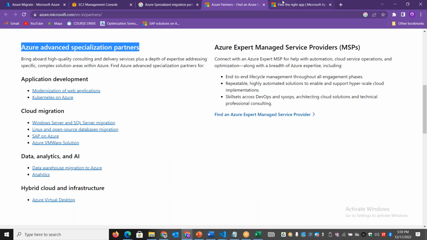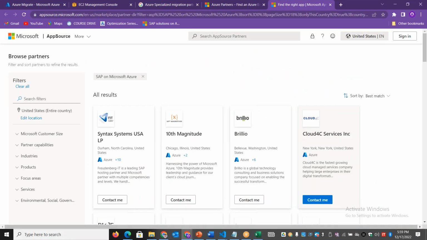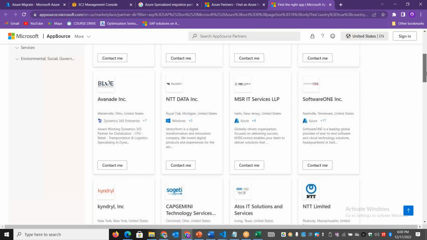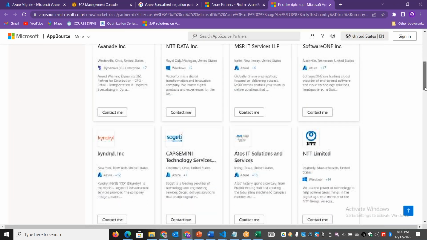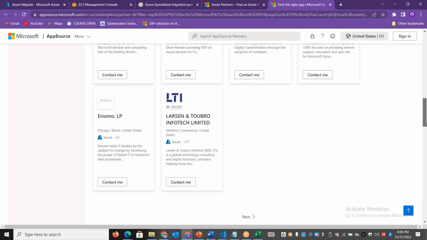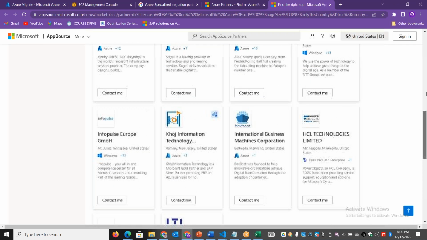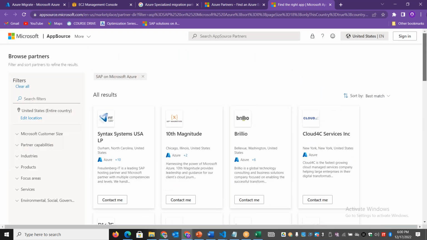See, if you are an architect working for a non-IT company, a particular manufacturing or banking company, then you might not be directly aware who are good in that particular area. So you can go and join hands with Kyndryl or Capgemini, NTT Data, and you have many companies here, L&T, HCL. So these are all organizations who are specialized in migrating SAP workload to Microsoft Azure.